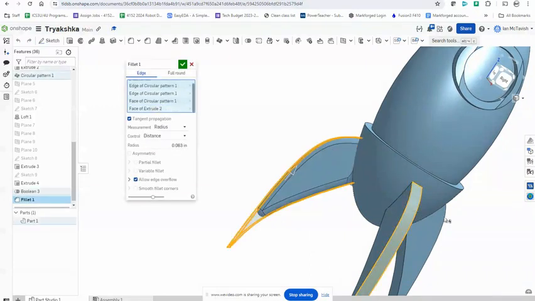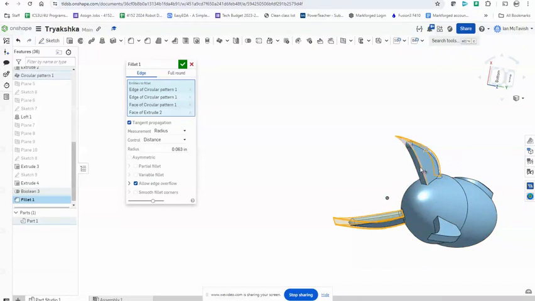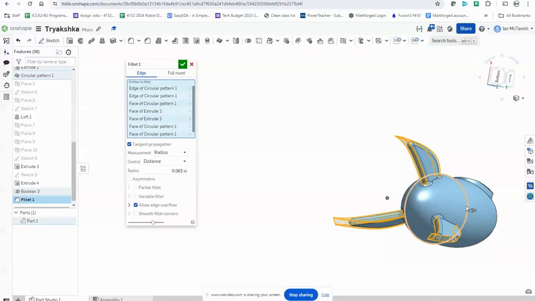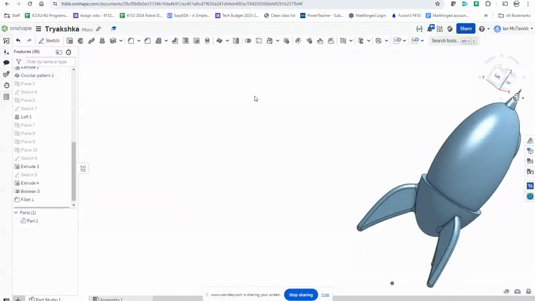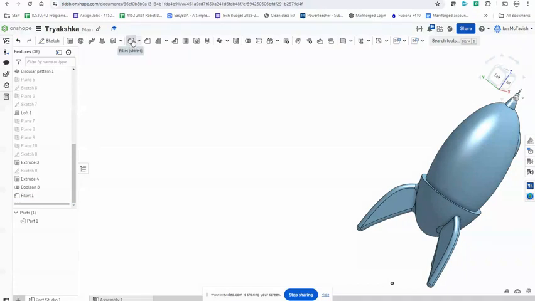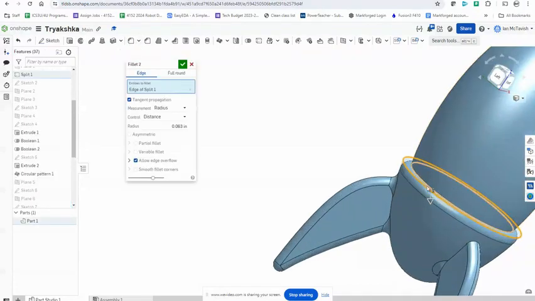So that actually works quite nicely. So just like that, I get a much nicer looking thing. I'm going to add more of a fillet with this.